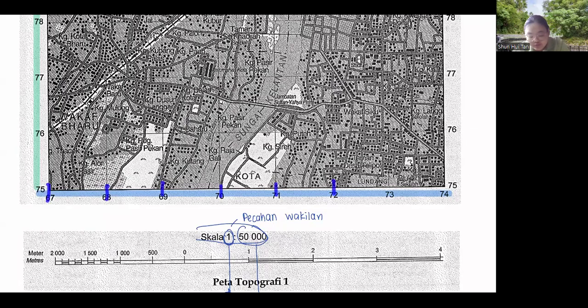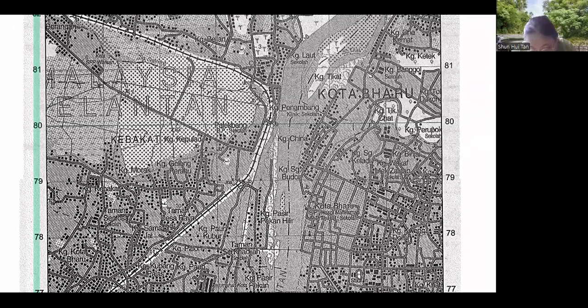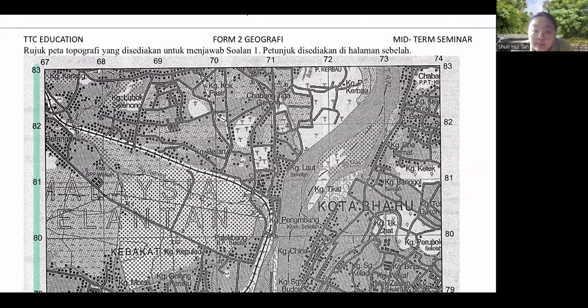So 72.8. How to find it? Okay, how to find it? You've got to see it in this way. Let me just use the top one. The top one will be more clear. Okay, so 72 and 73 in between, you cut it into half. Can see the line, right? You cut the box into half first, and then at the left, 1, 2, 3, 4.